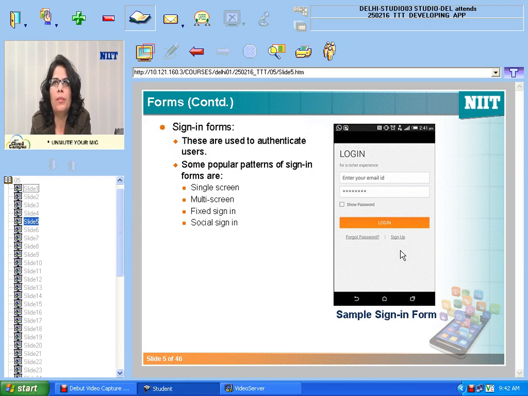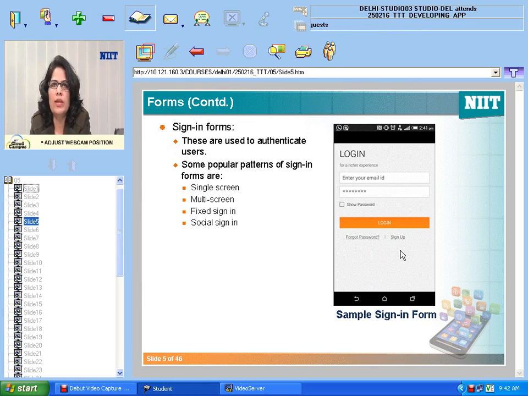Any problem, any issue, or anything that you have not understood, any query you have in this? I think there was a query. Is WhatsApp an example of fixed sign-in?